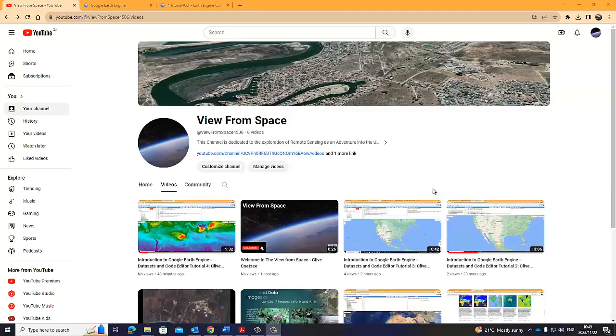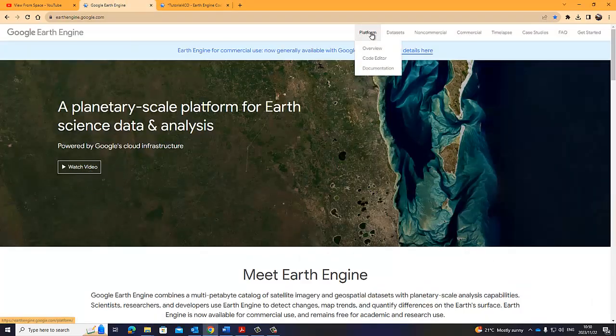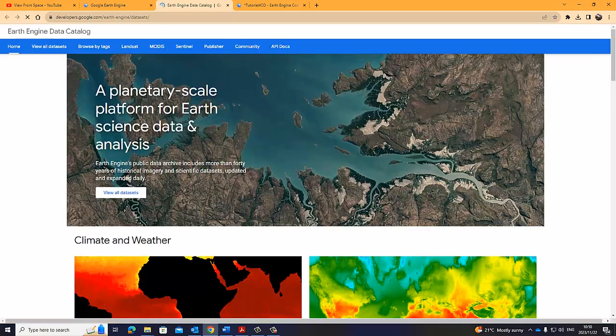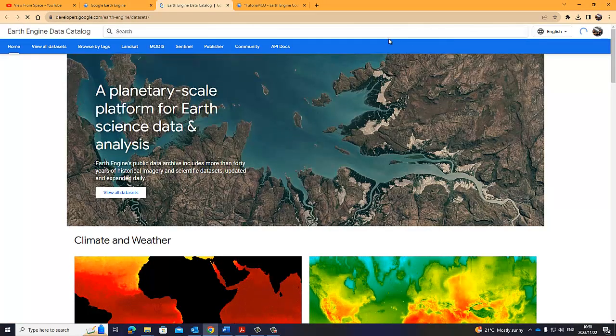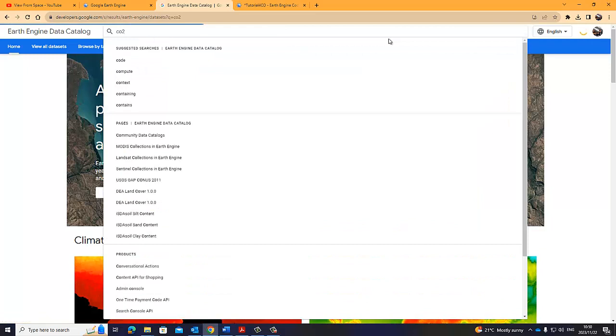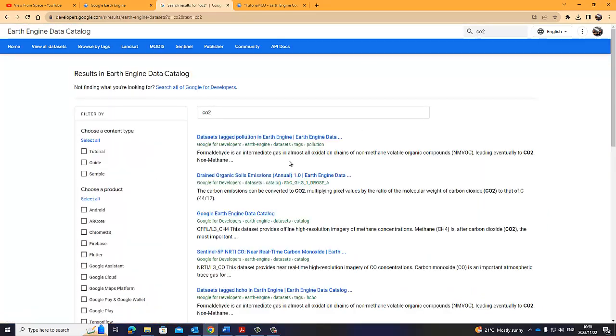Thank you. In this tutorial, we will further explore the work that we did in a previous tutorial, where we looked at the CO levels before COVID and during COVID. If you remember, we looked at our data sets, and within our data set, we searched via the search function for the CO2 tag.